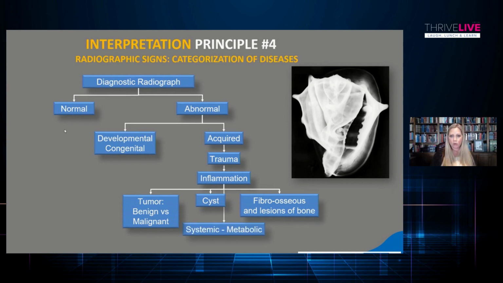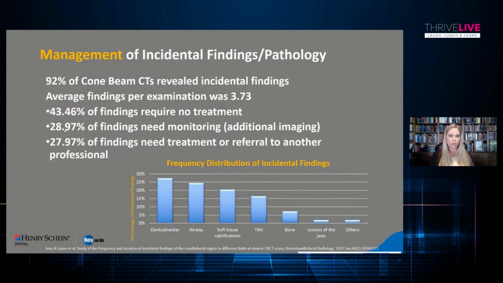That is our systemic or metabolic. But the key to that is it's generalized. It's everywhere. Whatever it is you're seeing is in the mandible bilaterally. It's in the maxilla. It's in the cervical spine. So if it's everywhere, we start thinking about something that's systemic or metabolic, and we come up with an impression of what we think we have. Once we have our impression, we can start thinking about management of whatever this particular entity is.